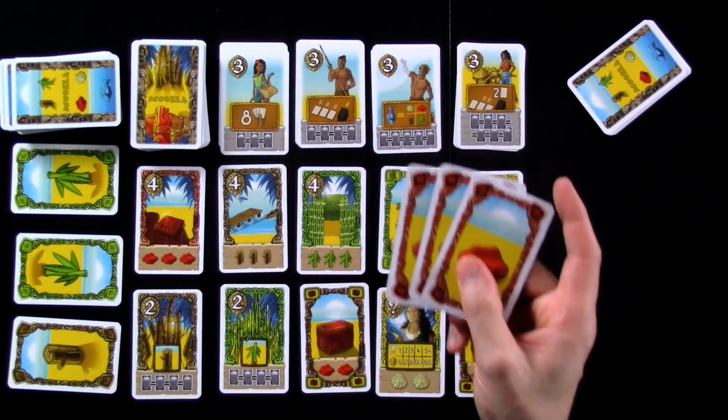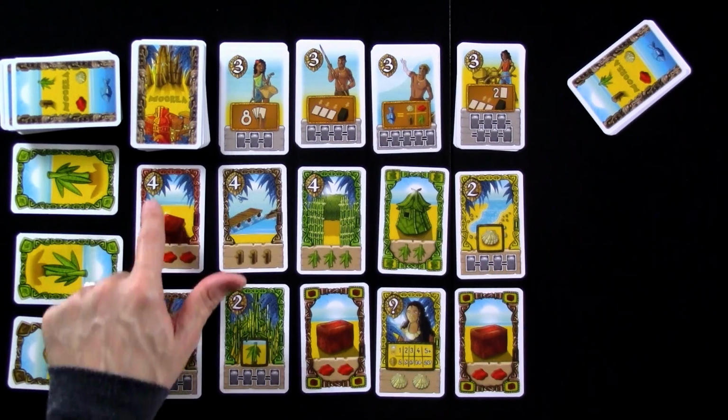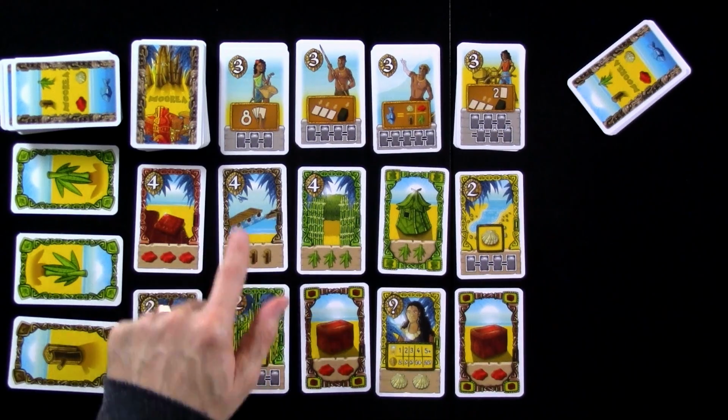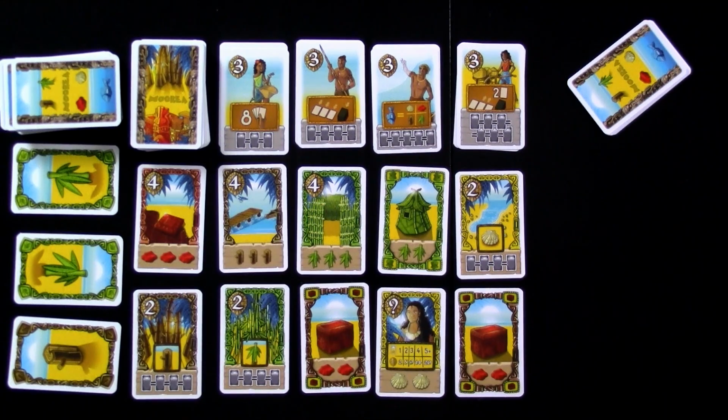I've got 3 clay. That means I could use this clay to build this clay tablet, which would give me 4 points, and nothing else, just straight up 4 points. You can see I could build a dock with some lumber and get 4 points. And in fact, I've got several of these. They're just straight up 4 points. But there are other things as well.